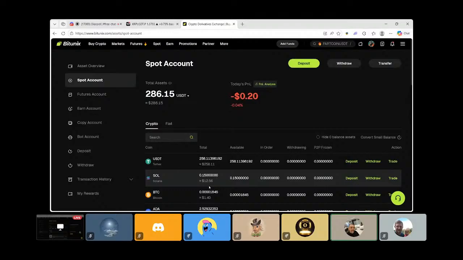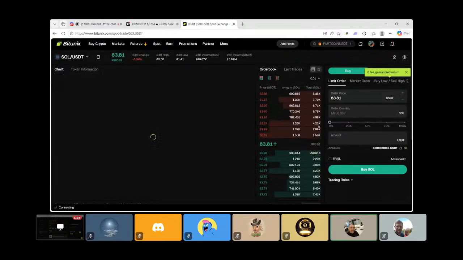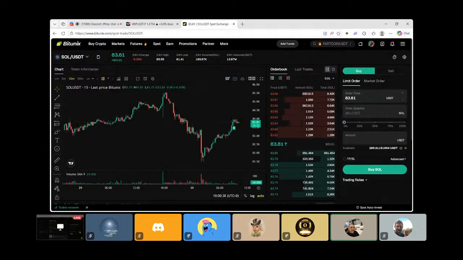In order to make that where I can trade with it, I have to then trade it and sell it. So I go to trade, hit SOL/USDT. Anytime you see a coin and there's a slash, the other coin on the other side is the pairing. Meaning that Solana/USDT is the pair. So if you sell your Solana, it'll become the other pair, which is USDT. And if you're going to buy Solana, the other pair is USDT. So you would need USDT to buy Solana.